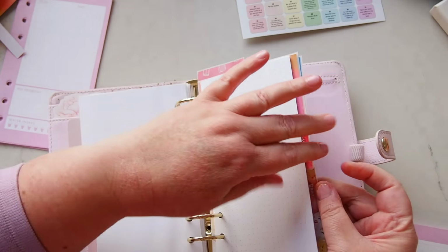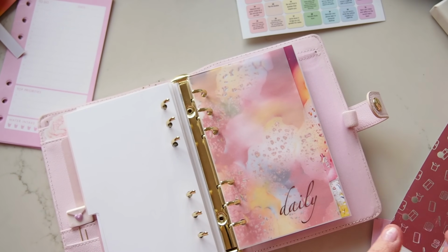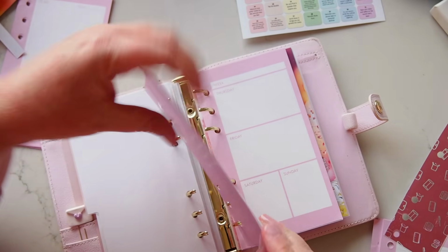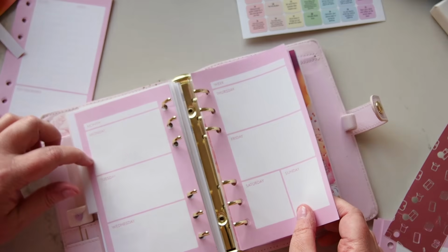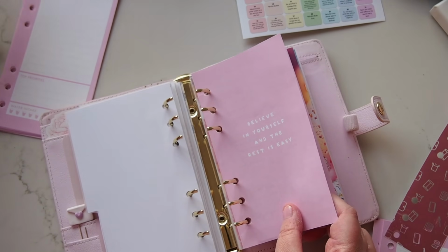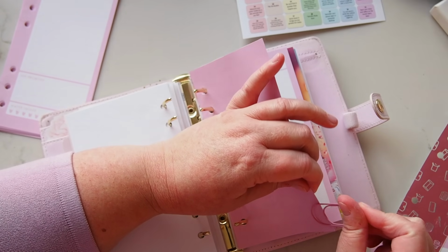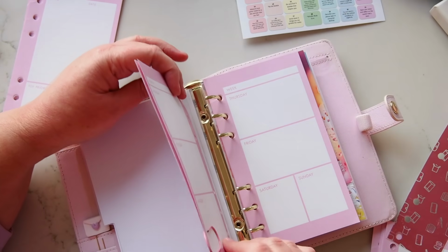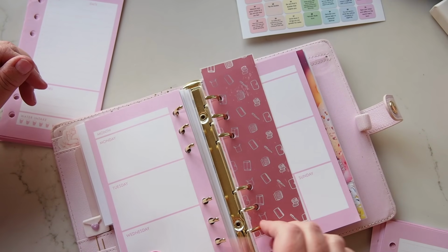Alright, so moving on to the weekly. I think what I'm going to do for the weekly is use this pink weekly spread paper. Now what I want to do is not use the first spread, so not use this page, so that I don't have to keep sticking this to it. So what I will do is just clip those together, and I'll grab one of my dangle clips that has a cute thingy on there. So then this is the first weekly spread, and I'll put my little weekly divider in there as well, just for fun.